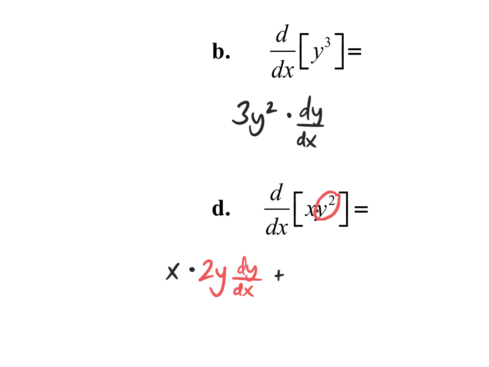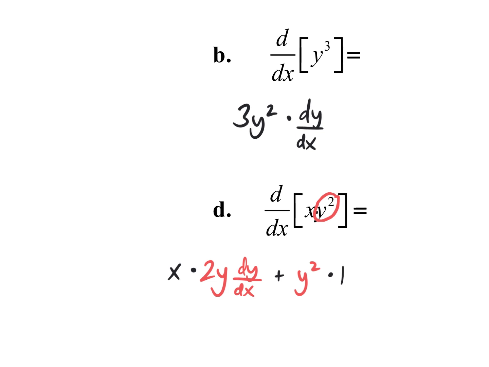Okay, then we add that with, we're going to leave the y squared by itself and take the derivative of our first function, which is just 1. The derivative of x is 1, right? Again, you might have these flip-flopped from your product rule in your brain. However you have it saved in your brain, the order does not matter as long as you have the same things multiplied together. Okay? So that is your answer for that one, okay? Any questions on those 4?